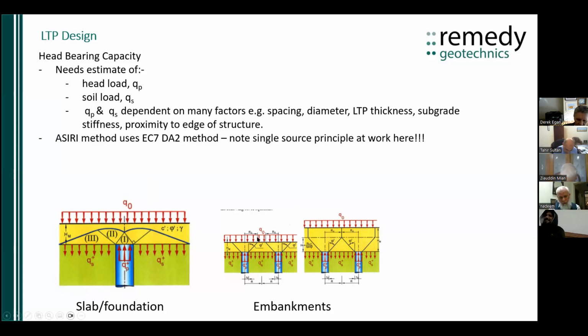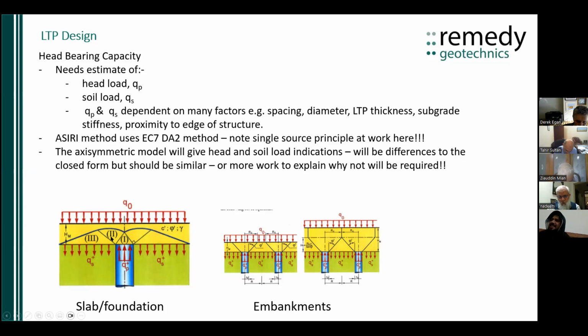In terms of looking at the load shed, you can also use a conical formulation, and again I'll direct you to a series to use that to come up with what your head load in the column is for your bearing capacity check. Your FE model should give similar values of forces as you get from the closed form solutions, which are in series. Okay. If they're wildly different, then you really should be trying to find out why.